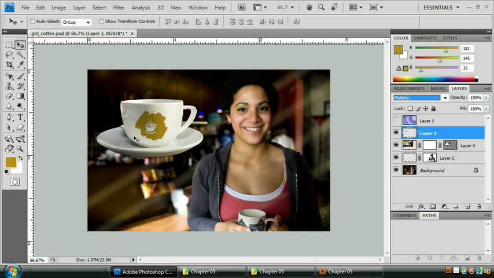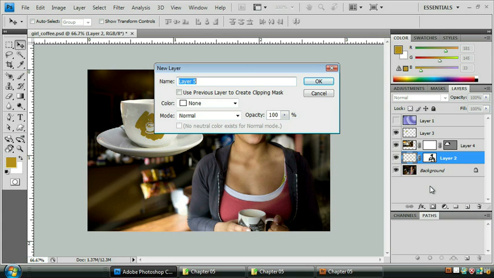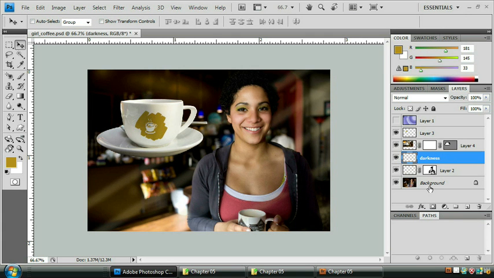Now multiply is used a lot for drop shadows and other effects like that. You'll see that if I want to put a shadow in but I want to see a little bit of the content underneath it, it's really helpful. And I'll just add some darkness behind the coffee cup so you can see that by clicking on the layer beneath the coffee cup, adding a new layer, but I'm holding down my Alt or Option key when I add the new layer, calling it darkness. It adds a new blank layer on top of the active layer.